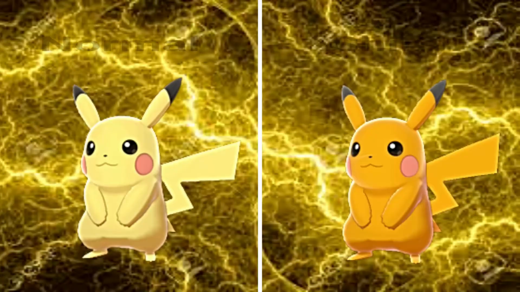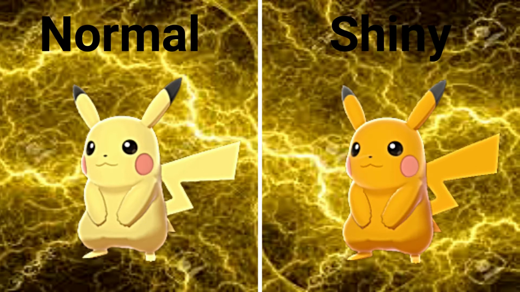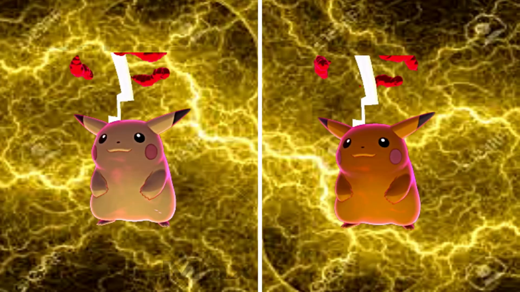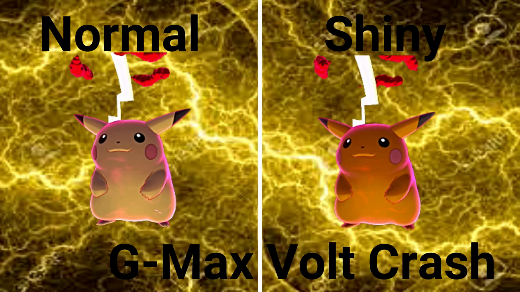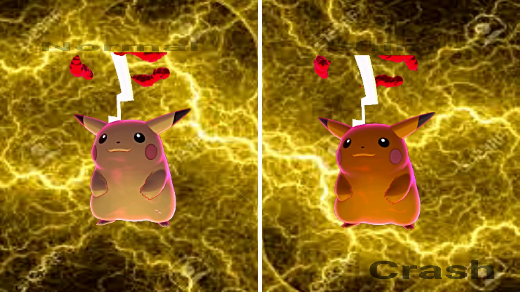Up next, the mascot of Pokemon, Pikachu. I like his shiny form better. I think the colour just stands out more on the shiny version. This is what Gigantamax is into. And this is Fat Pikachu. Oh, I meant Gigantamax Pikachu. Basically, it's exactly the same as a normal Pikachu, but just fat. His move is called G-Max Volt Crash, which paralyzes the opponent.